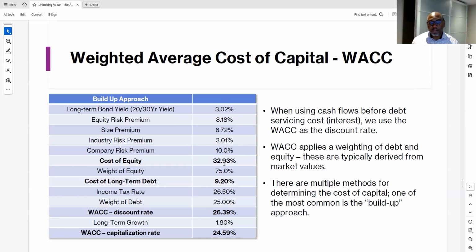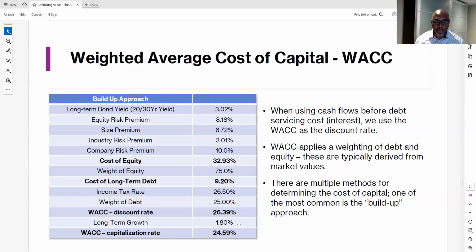So then we get a cost of equity, and we'll look at, from a weighting perspective, based on the profile of the company and the industry makeup, how are our companies capitalized? Is it typically 75 equity, 25 debt? We'll look at what that market weighting is and assess it there. And then our cost of long-term debt is typically prime +2 or prime +2.5. It's a market rate. It really depends on the company and what that market rate of debt is. And then the reciprocal is the weighted debt. And those two costs of capital are weighted.